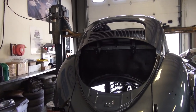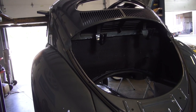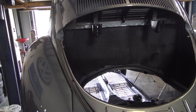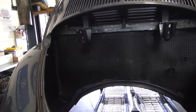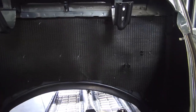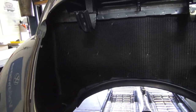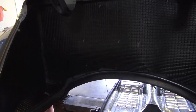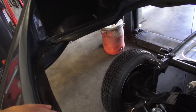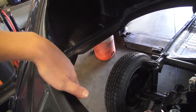Here's the rear of the Beetle. One of the things I want to point out: if you have a shell off the chassis like you see here, one of the first things you're going to want to do before you marry the body back down is do your engine insulation tar boards here. These are the ones that we make in-house and sell online. You're going to want to get those in, and you're also going to want to get your engine seals in like you see here. This is over the bell housing — that goes over the tranny. Then we've got the two-flap seal, which is the U-shaped seal that surrounds the motor.